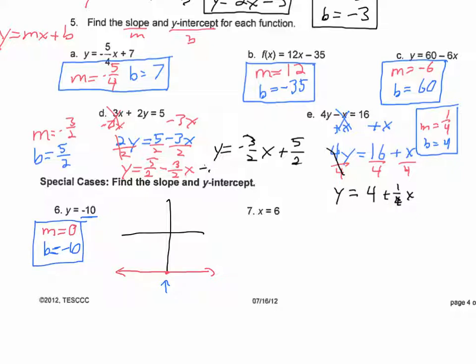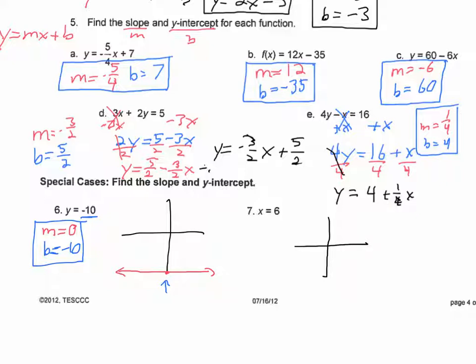Every single horizontal line that says y equals a number will have a slope of 0, we know that already, and a y-intercept of whatever that number happens to be. If this example had said y equals 2, our slope would be 0 and our y-intercept would be 2. It's almost automatic. These special cases are really easy. Horizontal lines. Now, if we do this other special case, what kind of special case do you think we're talking about here?